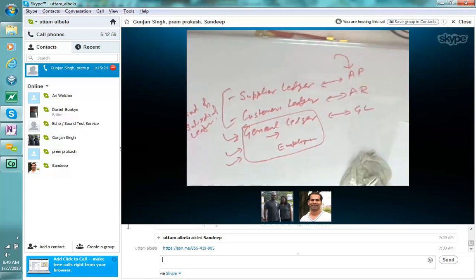Okay. So you can have two types of subsidiary ledgers. One is special subsidiary ledger like supplier and customer ledgers, which have some independent status, or subsidiary to a general ledger account like an employee. Another example could be building account. Suppose you have an office in Pune, 5 buildings, and you want to keep track of expenses for each separate building. So you can open 5 subsidiary accounts, one for each building.